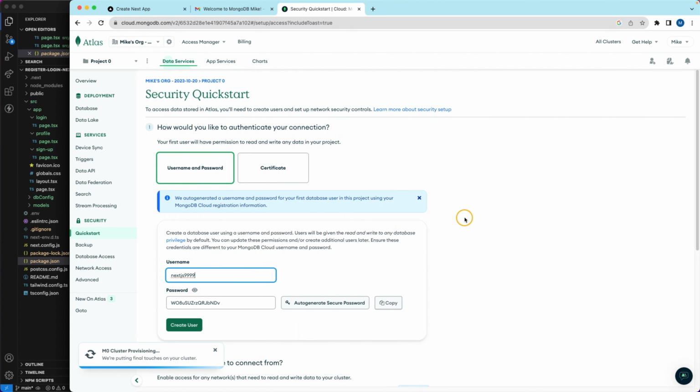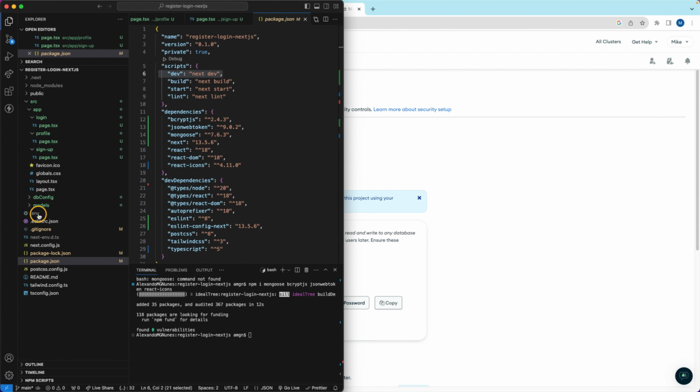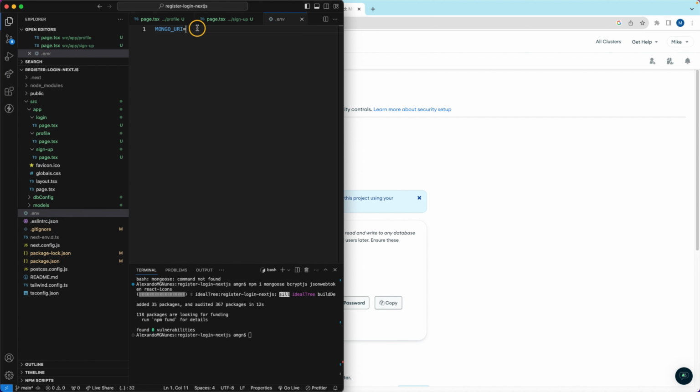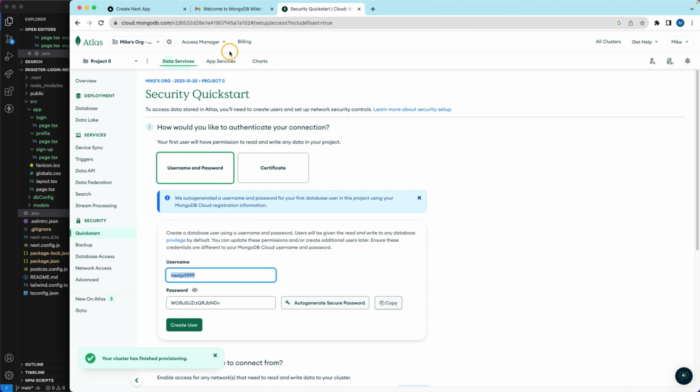Okay, we need to create a new user. So username and password. So this is my user, this is my password. I'm actually just gonna go here and copy this inside my .env file in case I need it, and it's handy.